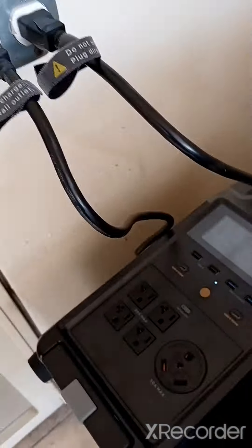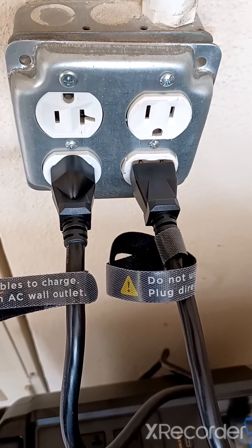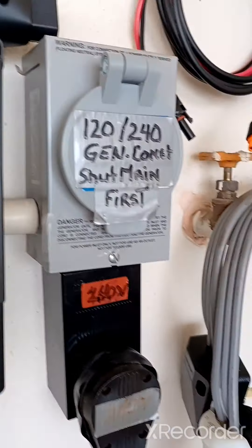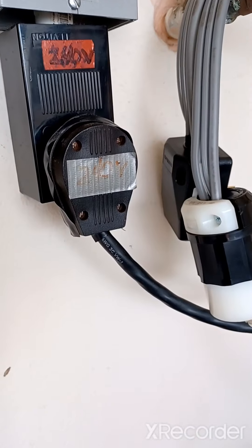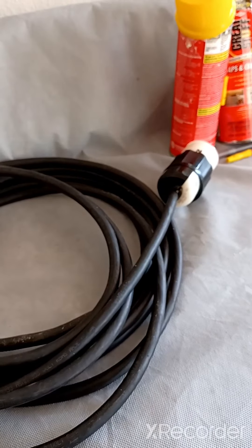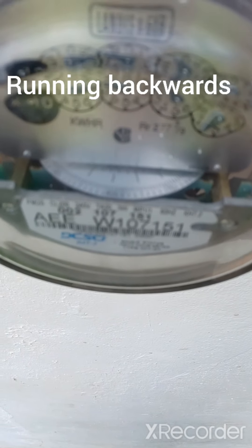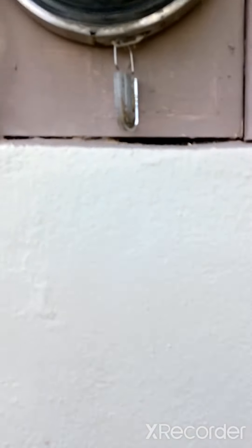The house is feeding my EcoFlows. Each one of these outlets are running off a different breaker, so they're each 110 — put them together at the sub-panel and it creates 240. This is my connector for the house; yesterday they popped the breaker after about five hours of running. This is charging my two Delta Pros at 600 watts a piece and running my TV and the refrigerators — because the solar panels are working.